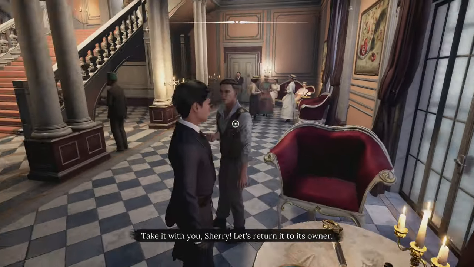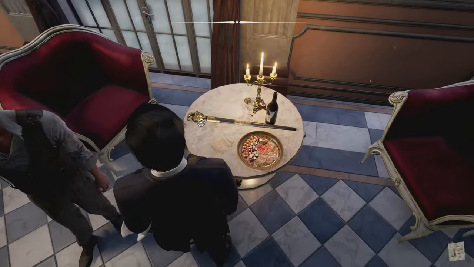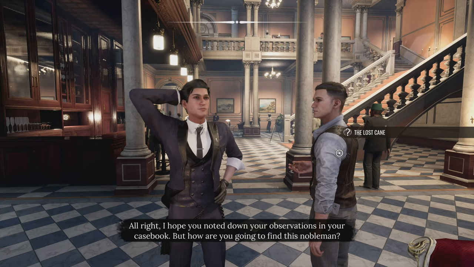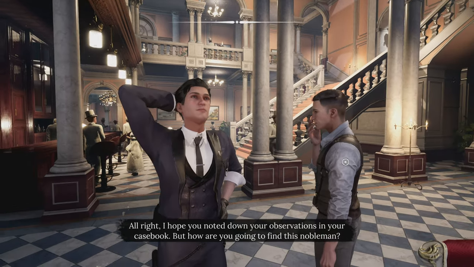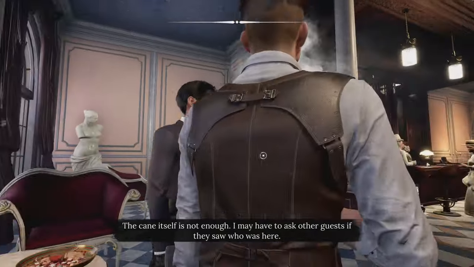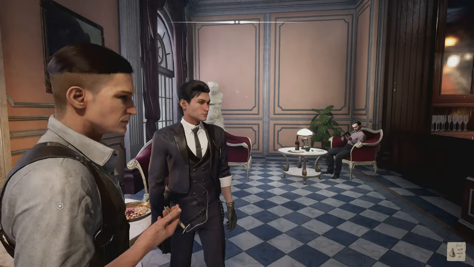Take it with you, Sherry. Let's return it to its owner. So, somebody who's... Right. I hope you noted down your observations in your casebook. But how are you going to find this nobleman? The cane itself is not enough. I may have to ask other guests if they saw who was here.